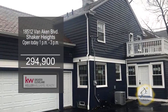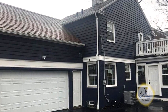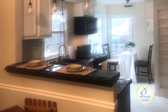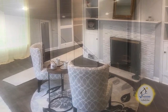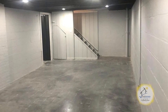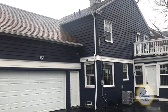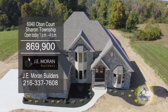This remodeled colonial in Shaker Heights is located in the Van Aiken District. The floor plan includes three bedrooms and two and a half baths. The kitchen has loads of cabinet space, new concrete countertops, black stainless steel appliances, and a large eating area. The large living room has custom built-ins and a fireplace. The basement is partially finished with new epoxy floors and new can lighting. A bonus closed-in sun porch overlooks the spacious yard. Open today from 1 to 3 p.m. Contact Robin Coleman-Smith for more details.